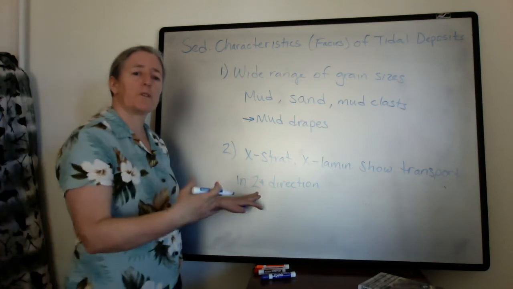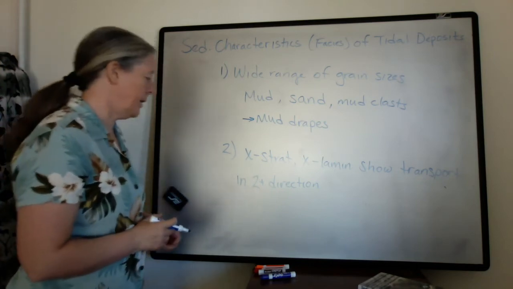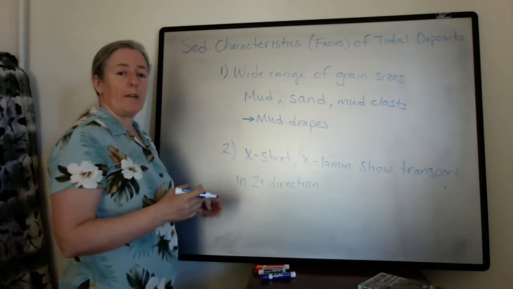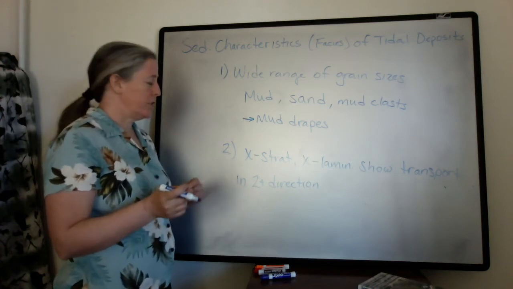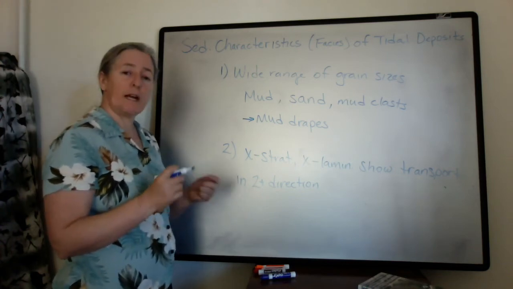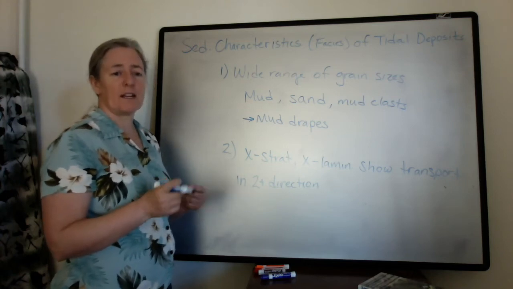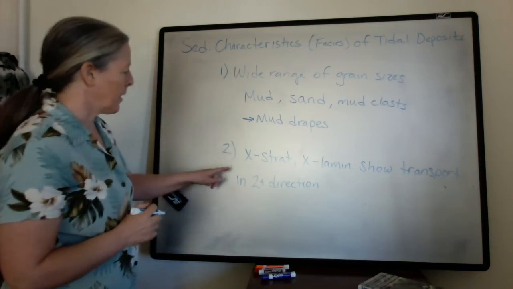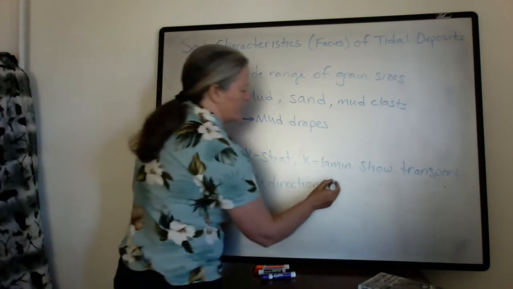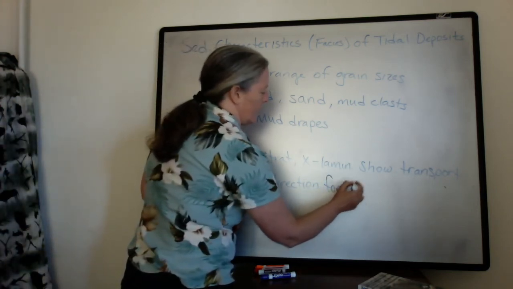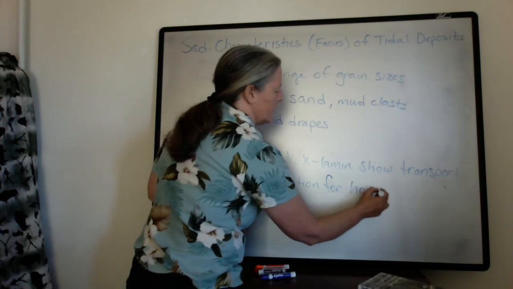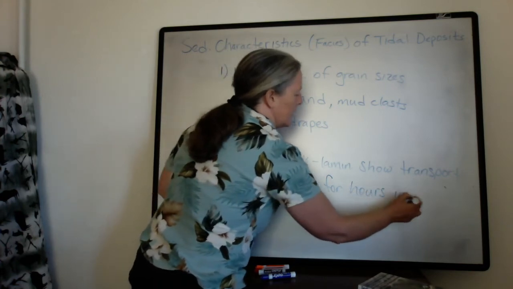So it takes hours for the tide to flow in or flow out versus waves where the alternation in transport direction that you see on the wave ripples alternates on the timescale of seconds or tens of seconds. So this transport in two directions, I'll say, for hours in each.